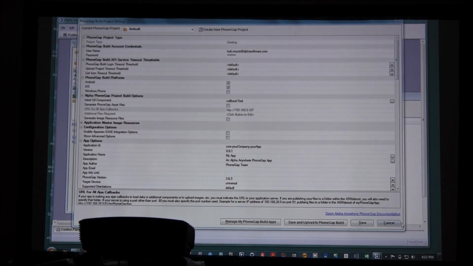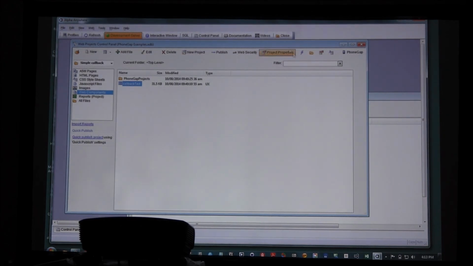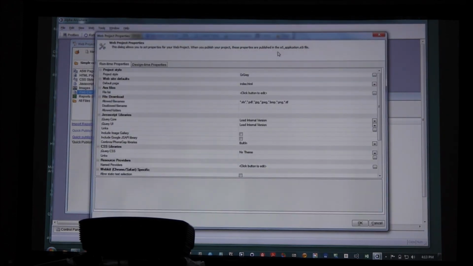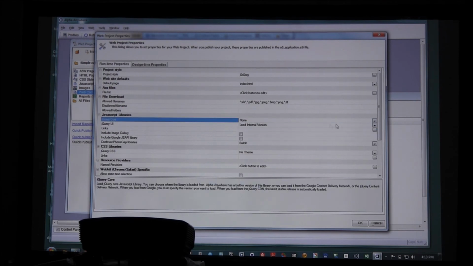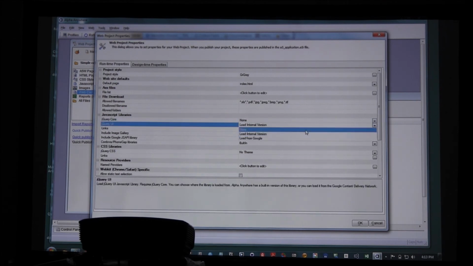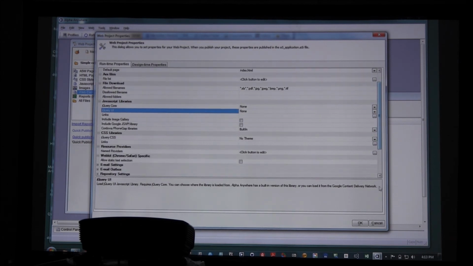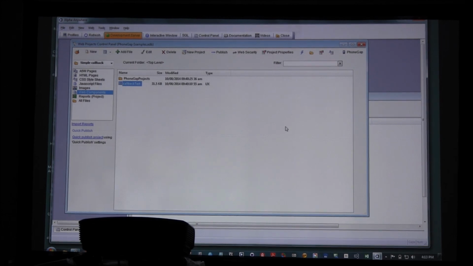And let's see, what else might you want? Oh, project properties, this is something everybody always forgets about. In this case, notice jQuery core, it says load internal version, load jQuery UI. Don't need it. Now I'm not even using it. And everybody always forgets about this. So just turn these off, because you're loading up your app with JavaScript you just don't need. So, be careful there. Take a look at what everything's set for here. Because otherwise you'll look at your bundle and go, boy, why is that thing so big? Well, it's loading up all this JavaScript that you just don't need.